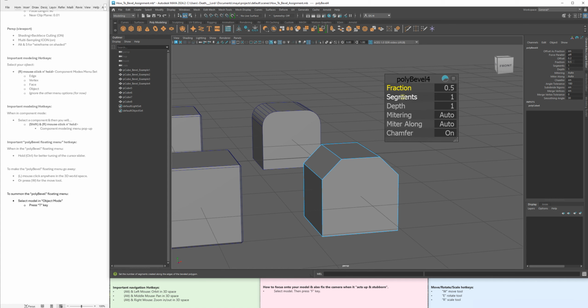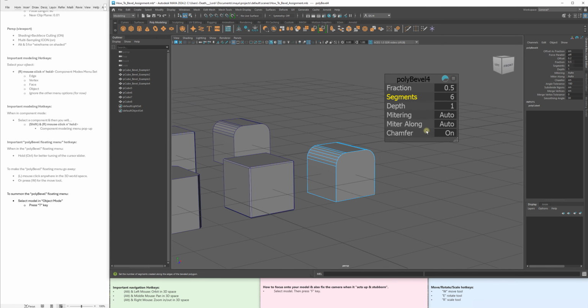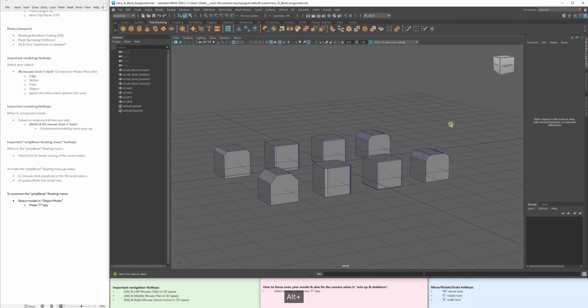Hold Control, left mouse hover over and just start sliding. So you can do this, see? 6 is more than enough. You see how I don't mess with any of this stuff. Right click, object mode. That's all you've got to do.